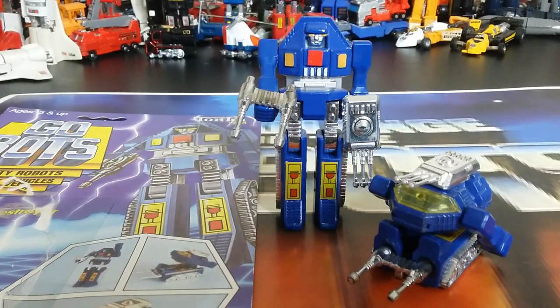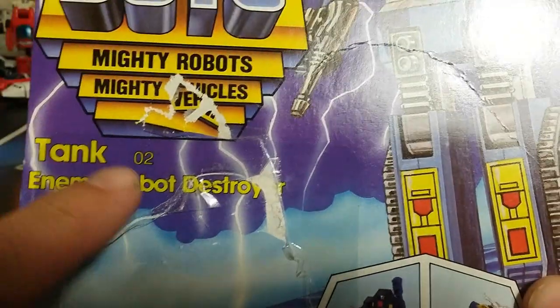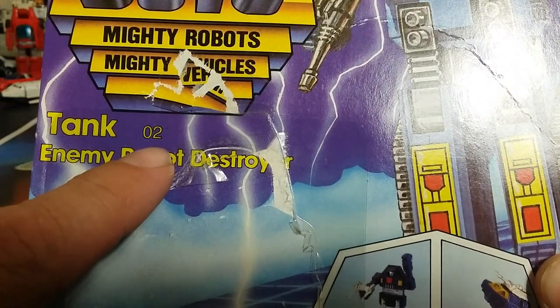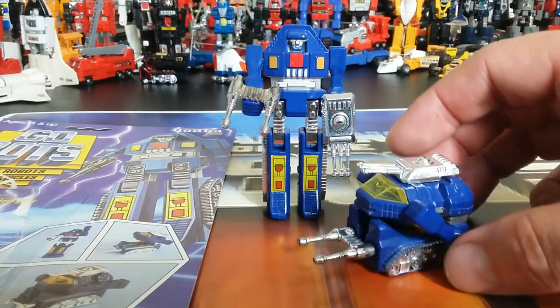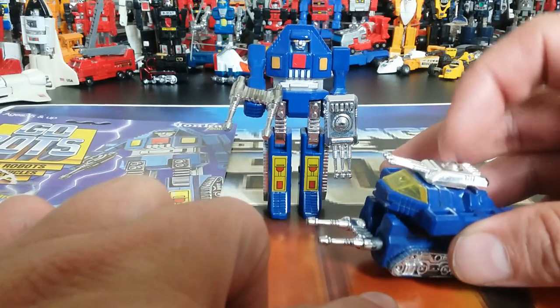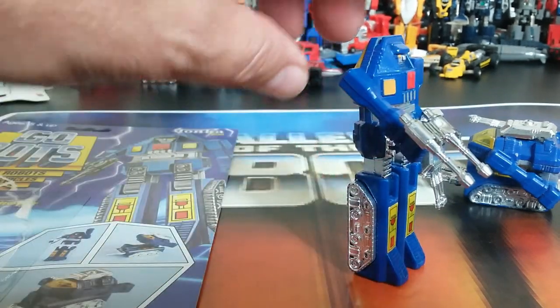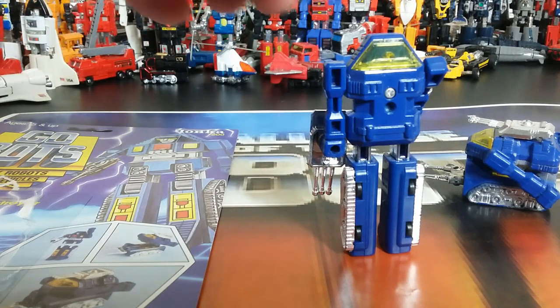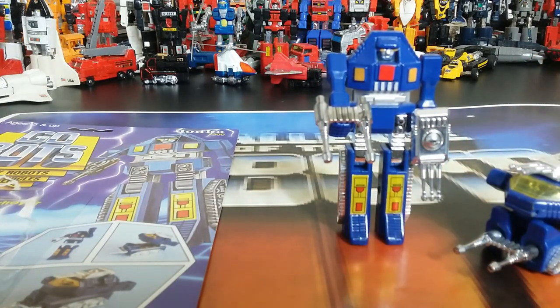The next one is number two, Tank. I went along thinking this was Tank-or but it is actually only Tank. The card back shows both modes, and next to the name is the number so you can identify which figure it is. In tank mode he basically just folds in half, with accessories that clip into the bottom of his feet or onto his back. He has some interesting stickers and is a very popular character, though the joints can get floppy over time.